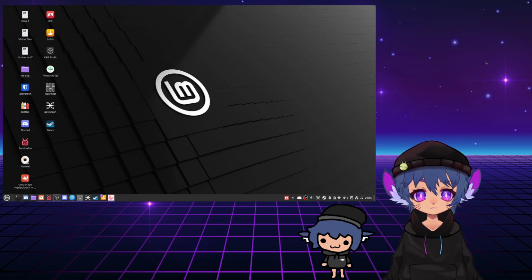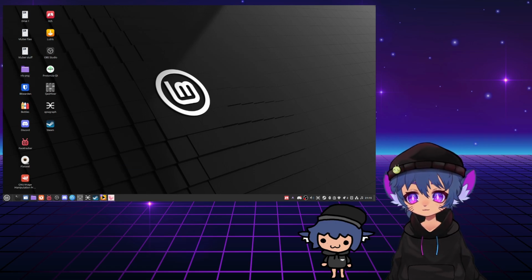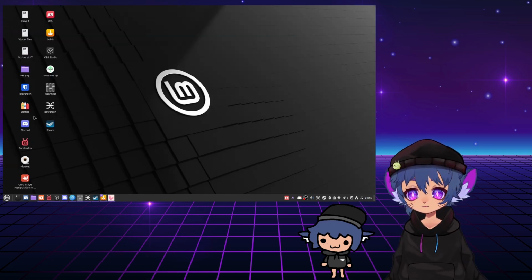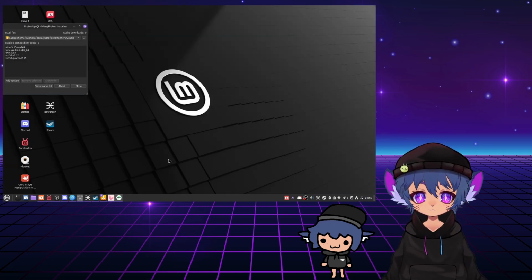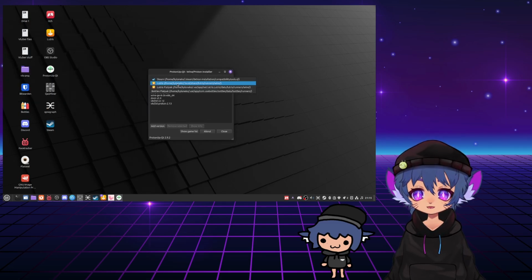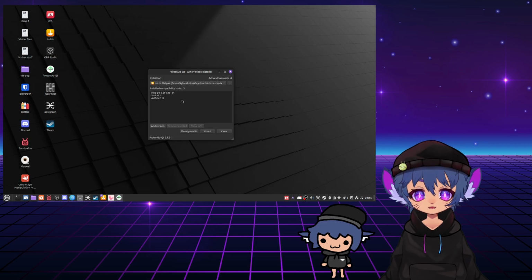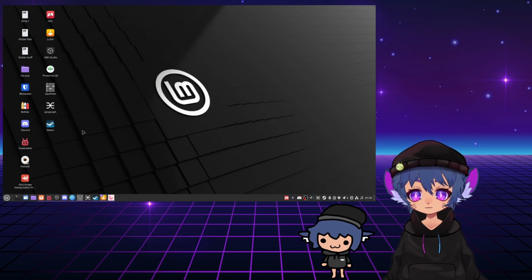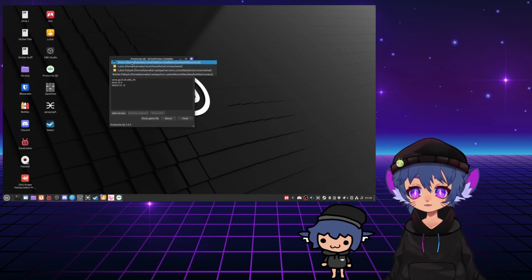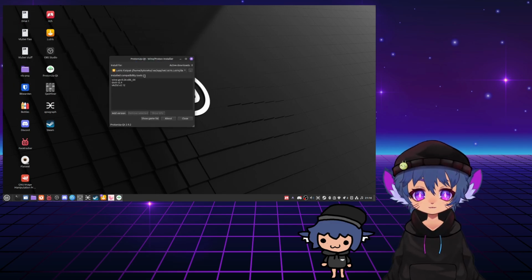Anyways, as soon as you get your program on here, you want to go to Lutris, and you're going to check something. If you don't have it, you're going to need to get Proton Up Qt. Then you go to Lutris, and as long as you have everything open with the Flatpak, everything should be up to date. It should also be able to read your Steam installation of GE Proton. You also want to have Steam for this.